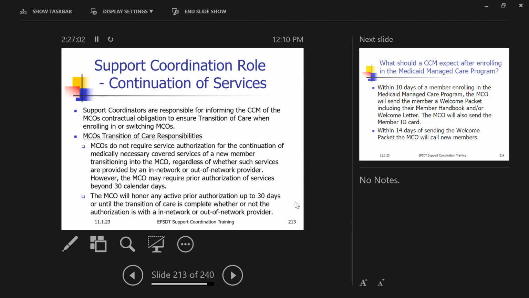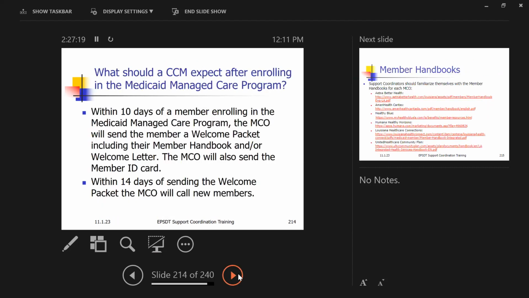However, the MCO may require prior authorization of services beyond 30 calendar days. The MCO will honor any active prior authorization up to 30 calendar days or until the transition of care is complete, whether or not the authorization is with an in-network or out-of-network provider.